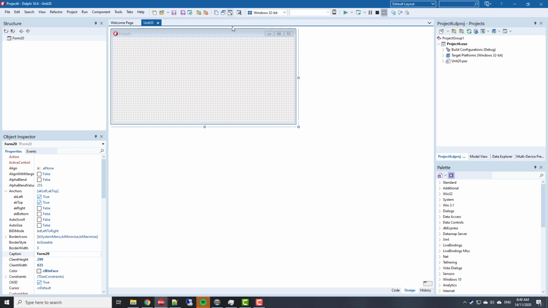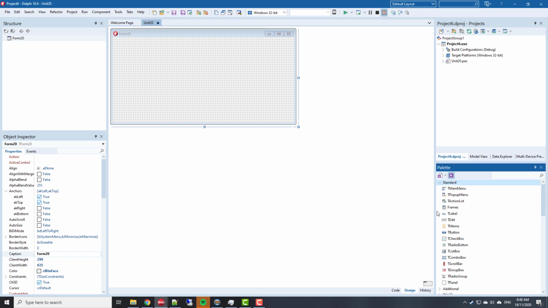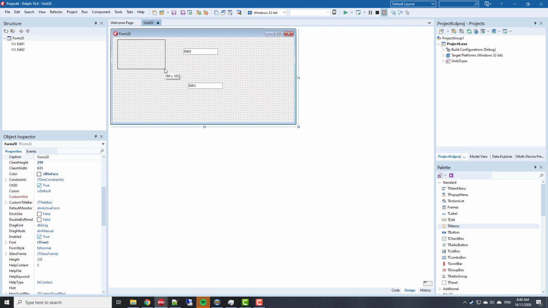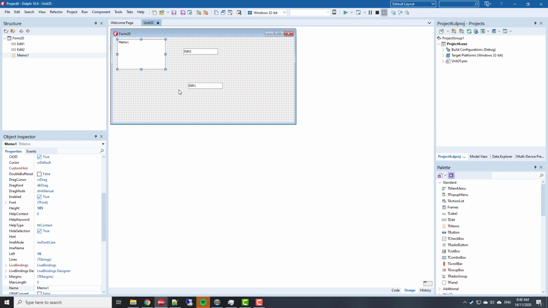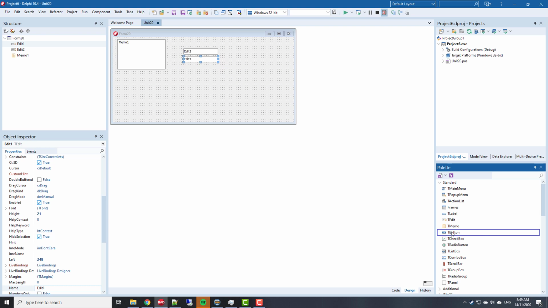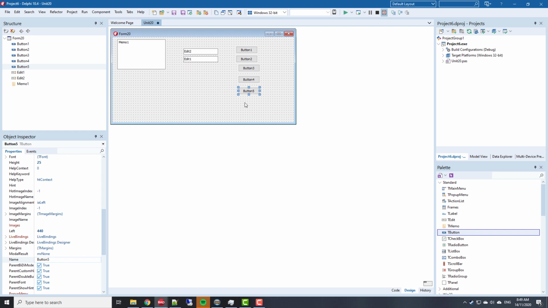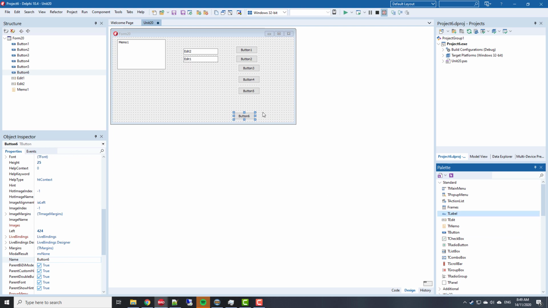Let's add some controls to our form in the tool palette. If I wanted to add an edit, I could double click on it, or I could click and drag and drop it. If I wanted to control its size as well, I can just select the control and drag it onto the form. Now, if I wanted to add, say, 5 buttons, if I shift click on the button, we'll see it's got this blue line around it. I can just keep going until I press escape or select a different control. Oops, no, I have to select a different control.